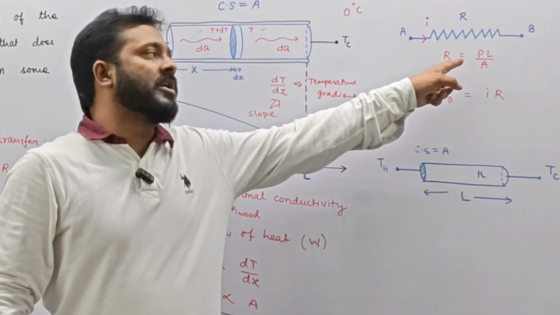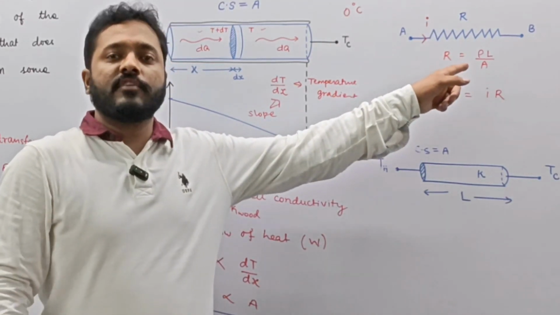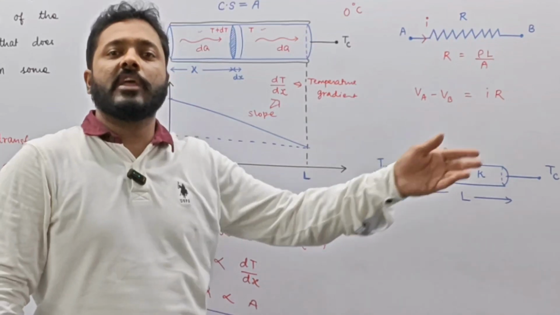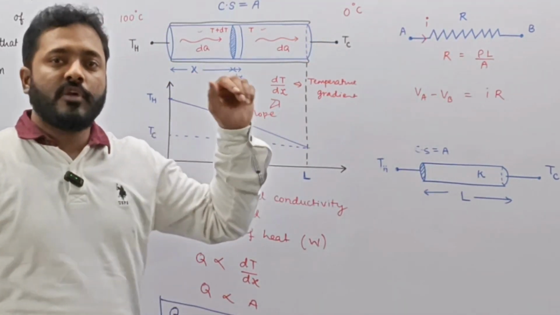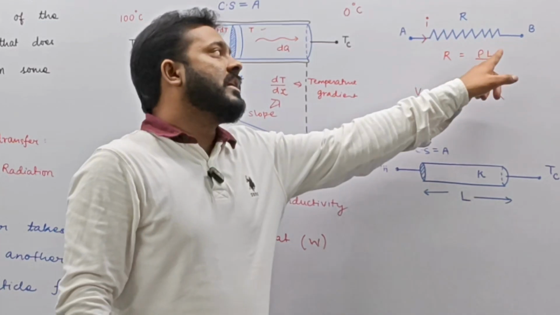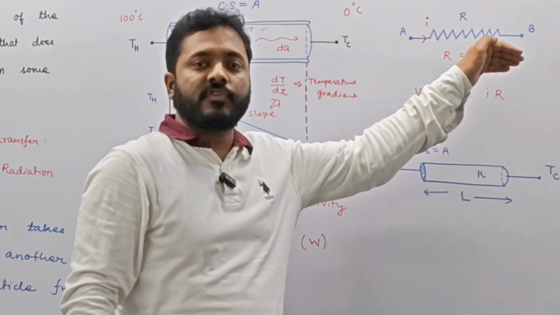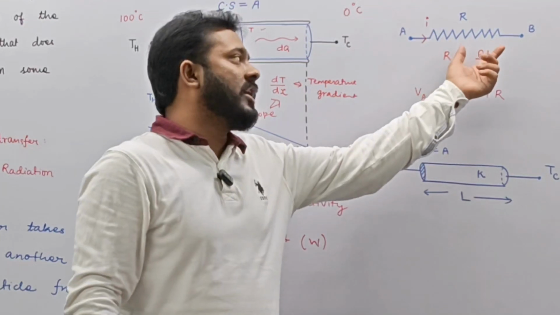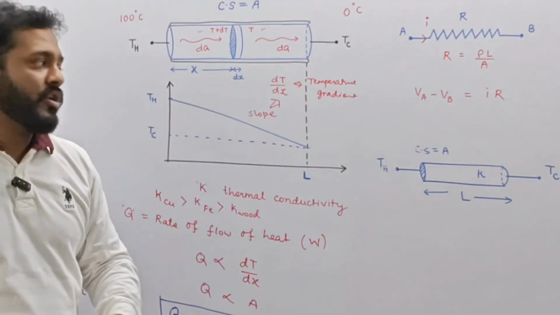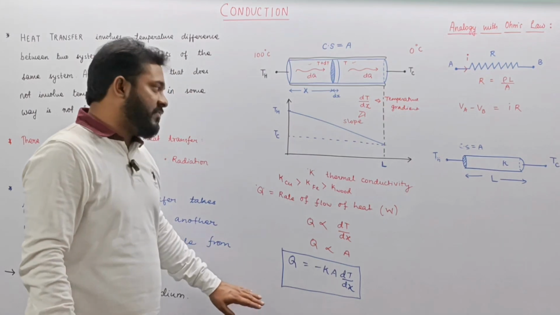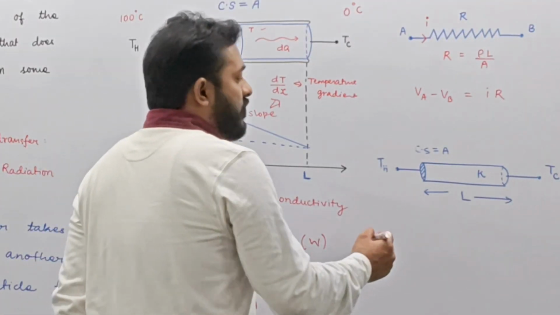Again, rho is property of the material. Rho is different for different material. Resistivity is least in case of conductors and most in case of non-conductors. So resistivity of the material, length of the conductor, and the cross section through which current flows. So we write resistance as rho L upon A, and then we have this expression of Ohm's law. So here the expression which we have written can also be deduced from the analogy of Ohm's law.